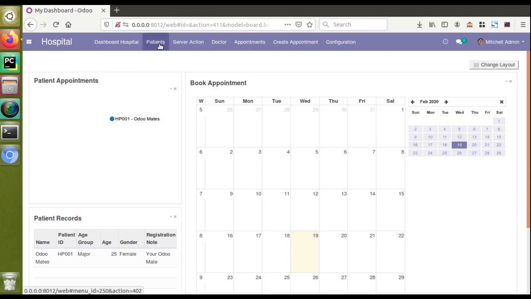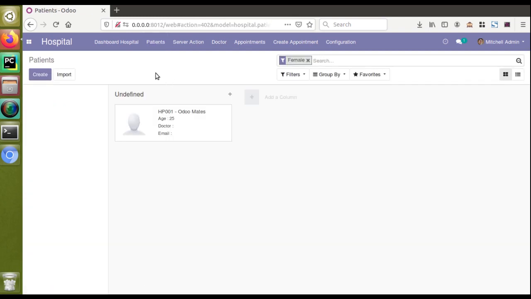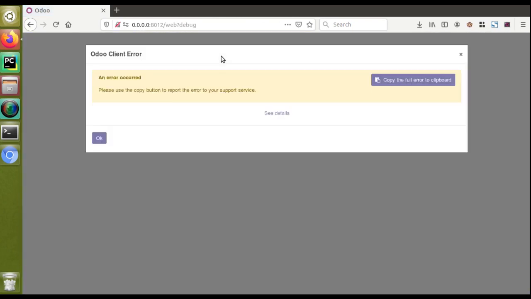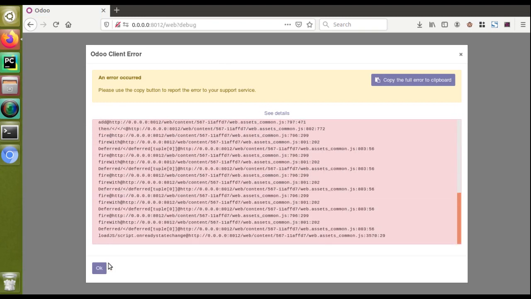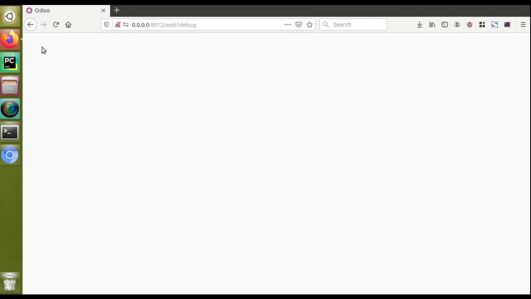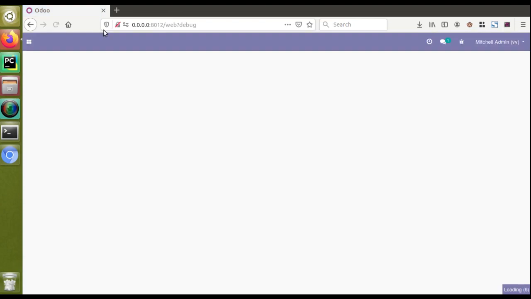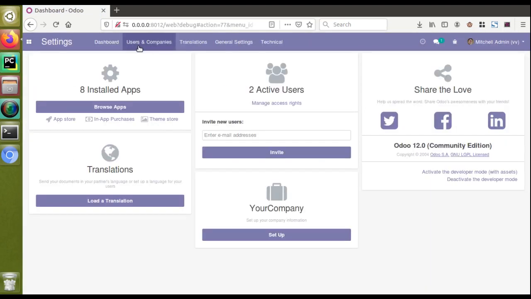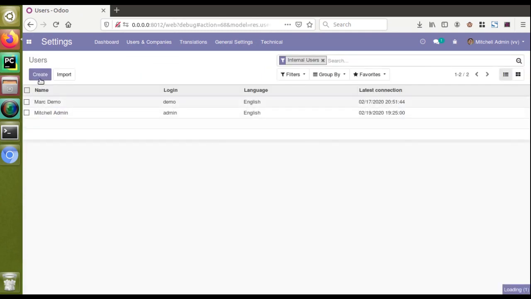Let's take a case where we need to show the patient's content first. For that you have to go to the users form view. I'll activate the debug mode. It has been disabled, there is some error. Let's leave that first, and if I reload the screen, I'll go to settings and go to the users form view. We have to change the dashboard right now.